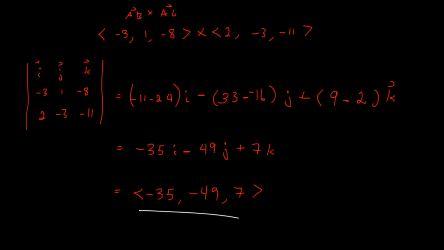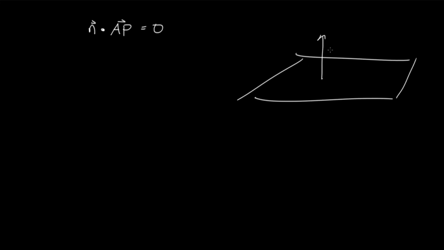All right, so the equation of a plane is the vector perpendicular, which we call the normal, right? That's going to be dotted with a vector in the plane. So I'm going to go with the point A to the arbitrary point P on the plane. I'm going to draw a picture in a second. That's going to be 0, right? We have this plane. We have this normal vector, all right? We have the point A, which we're given, and then we have some arbitrary point X, Y, Z in the plane, and we're dotting the normal vector with that vector. This is a quick derivation of the equation of a plane.